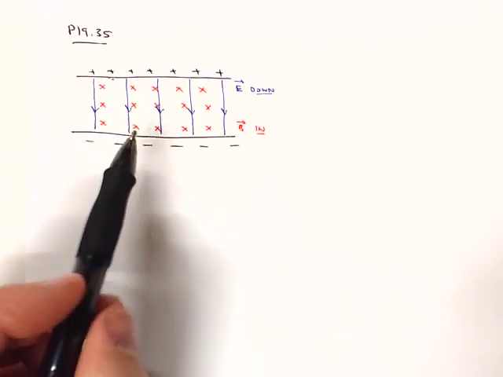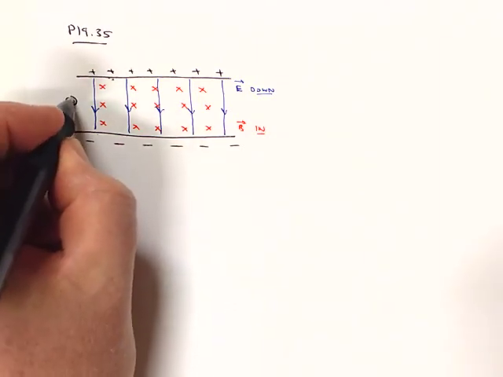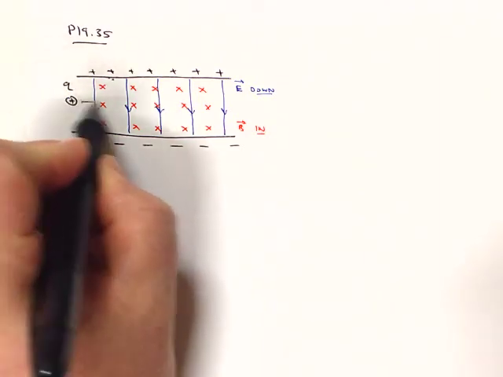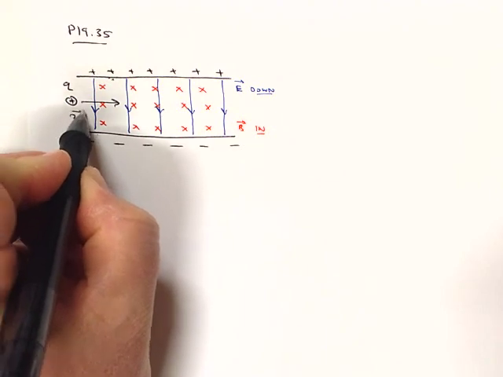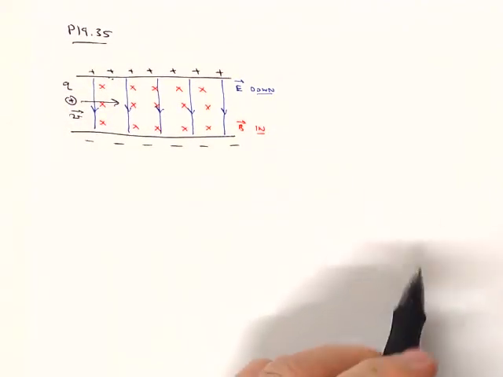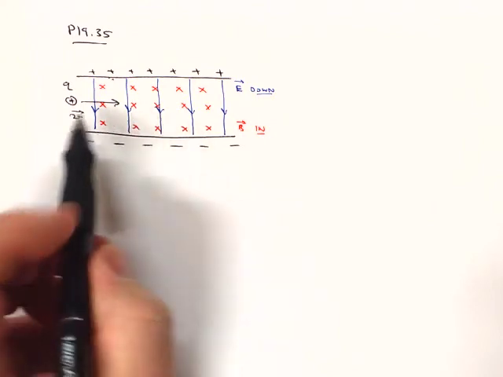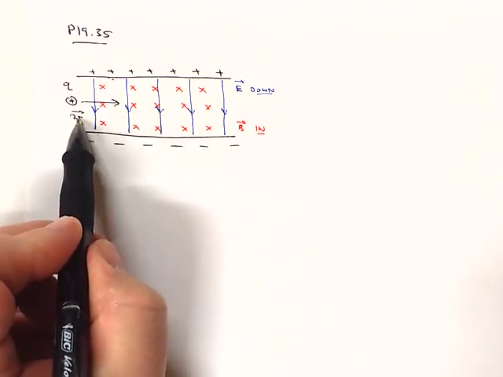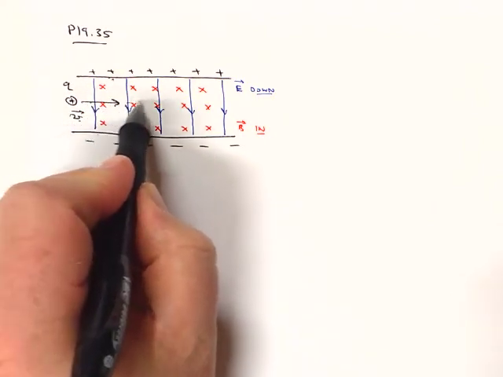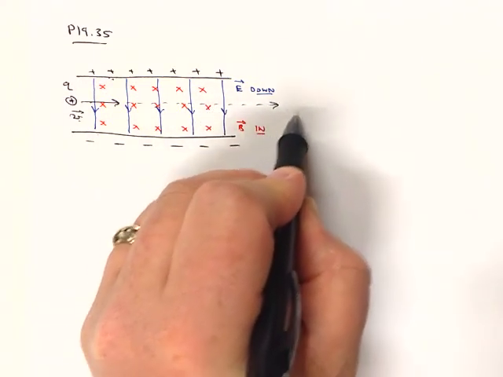They also say there's a magnetic field in the same area pointing into the page, which I've got these red X's here. Now on one end of this thing we take a particle of charge Q and shoot it between the plates with some velocity V. They would like to know what particular speed we have to shoot these particles so that they travel straight through the middle and come out the other side.